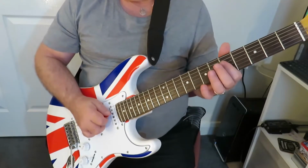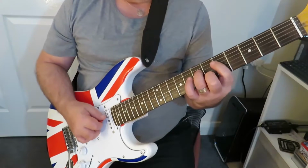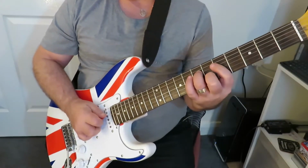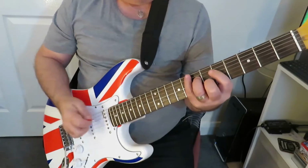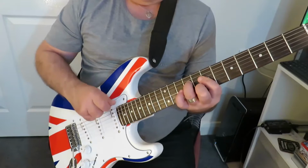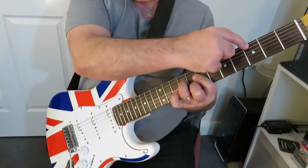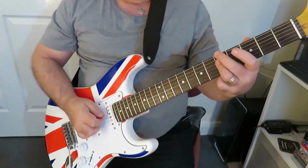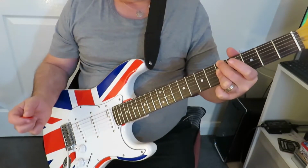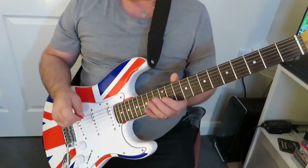So it's very useful. There we've got the 1 chord. There we've got the 2 chord or the 4 chord, depending on what the bass note is playing. So that could be a D minor 7, which would be a 2 chord, or it could be an F major, which is the 4 chord. If we move up here, we've got either the 3 chord, which would be E minor 7, or the 5 chord, which would be G major. And then we go here, we've got the 6 chord, which is A minor 7. So we can get a ton of chords just from around this one little shape.